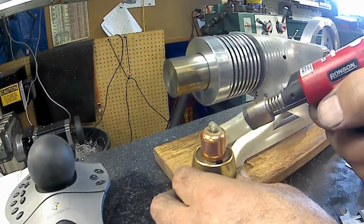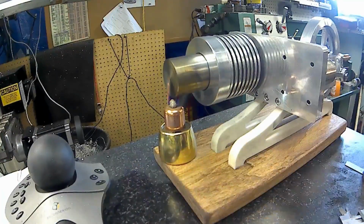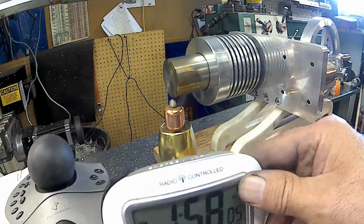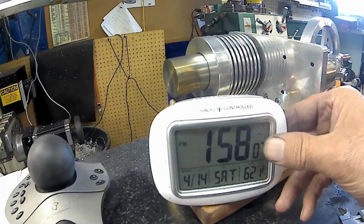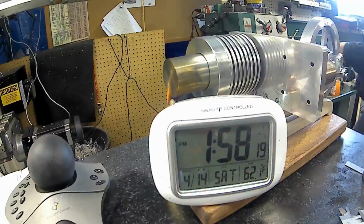So we'll take, and I might have to fast time this because I'm going to give it, let's see, it's 1:58 right now. I'm going to let it warm for 2 to 3 minutes. So I'll probably either cut this part out or fast time it. But we'll set a clock over here. It's 58 right now. We're going to go to 60. We'll go to 61. We'll give it 3 minutes to warm up.